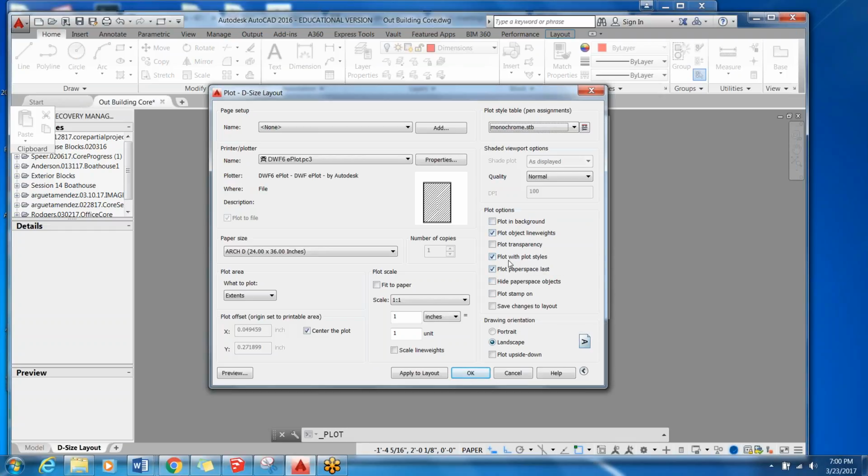Plot line weights, plot background, plot styles, paper space. Yeah, that's fine.